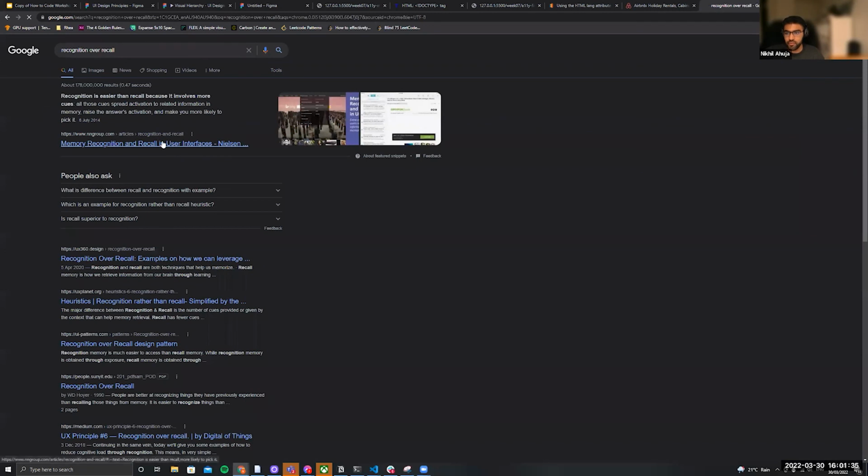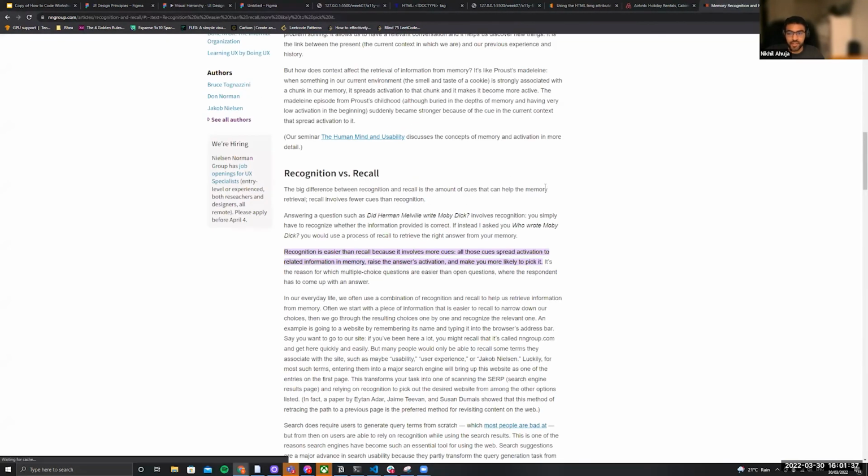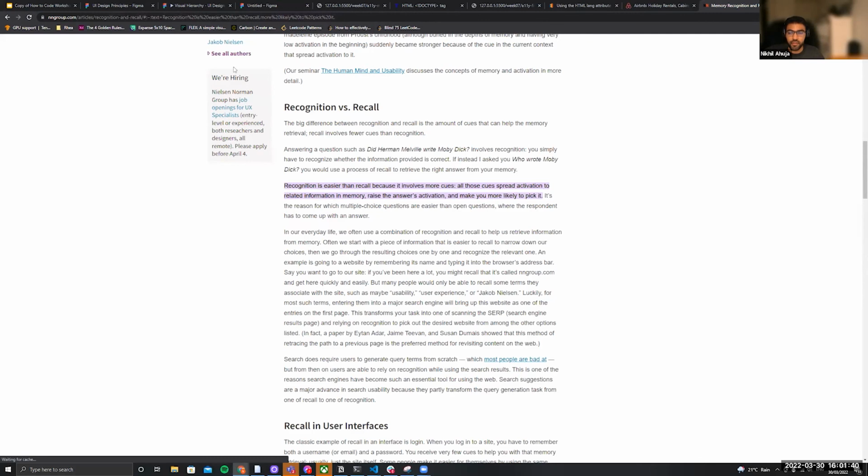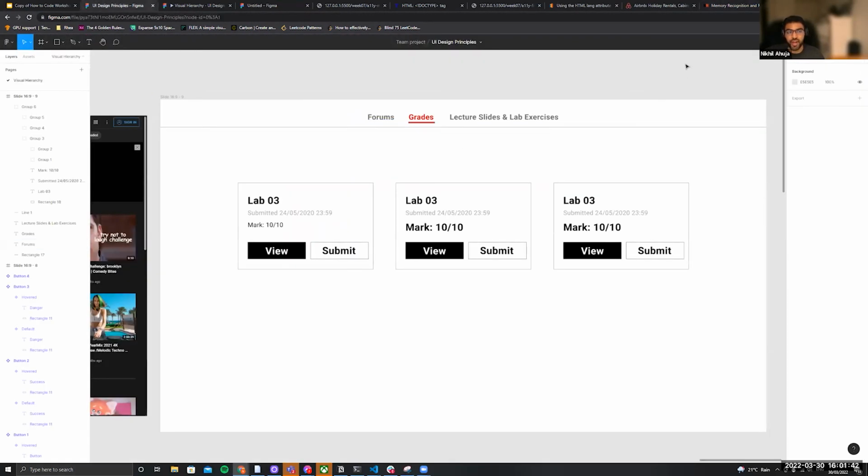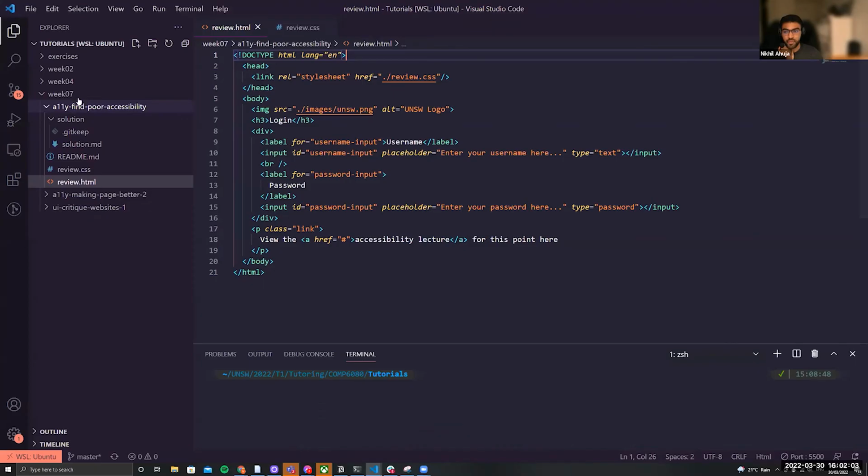Basically, the idea being that you recognize something, you don't have to learn it, if that makes sense. It's the same system that you're used to using. So that's why we see patterns like, oh, this is tabs, you know immediately what this is. So it's worth being aware of that sort of stuff too. The README solutions for the UI critique websites, they go into a bit more detail about this.